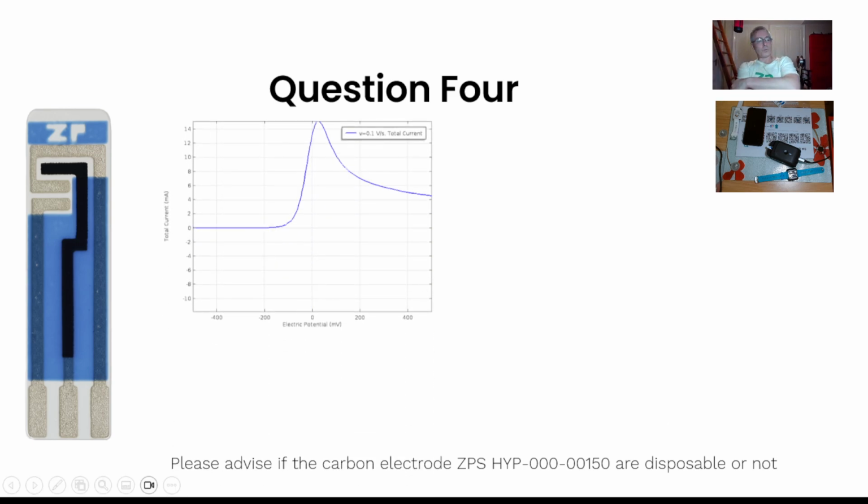Question number 4 is an important one. Somebody's thinking about adopting some of our screen printed electrodes, which I'm really happy about. It's probably worth saying, even if you're a reseller, it's probably worth encouraging your clients to actually attend or just be in contact with ZP, because we're pretty good on the technical support, and it's quite deep. So the question is, are screen printed electrodes, or disposable screen printed electrodes, let's say, disposable or not?